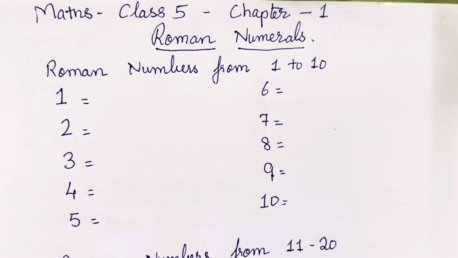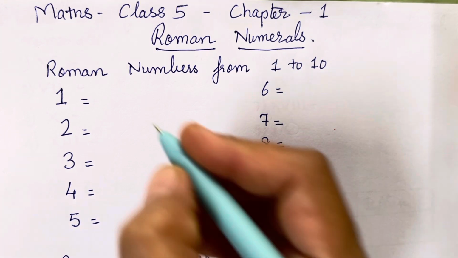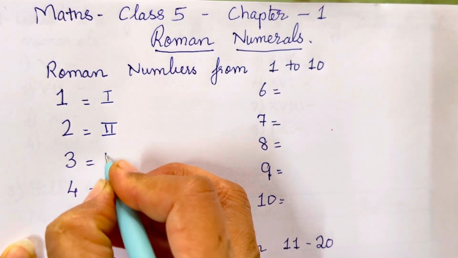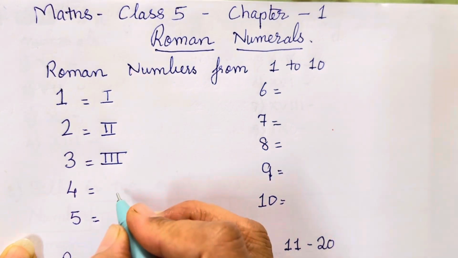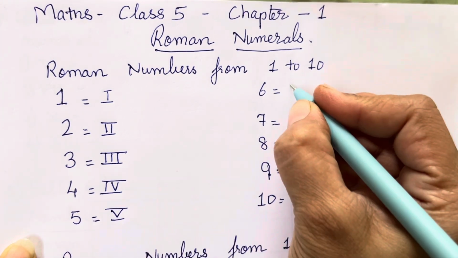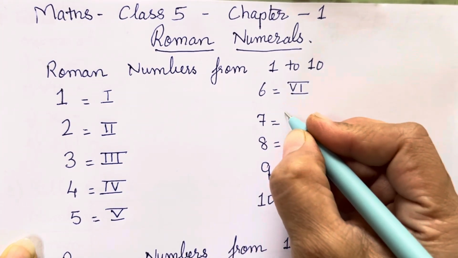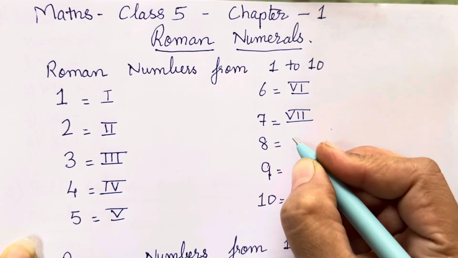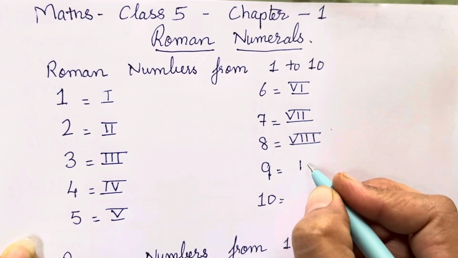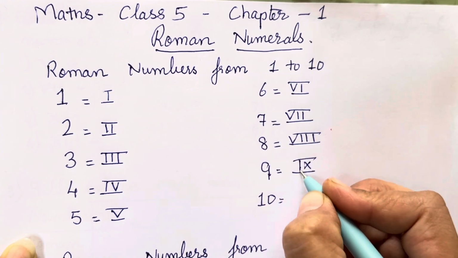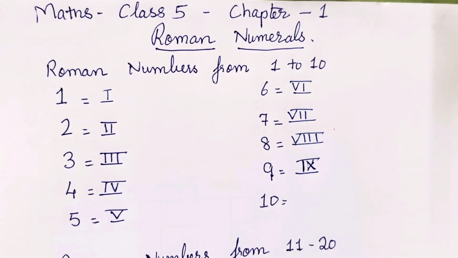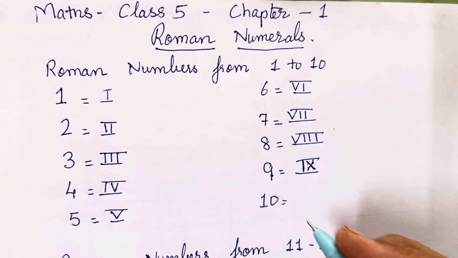Okay, so how are you going to write 1? So 1 is in this form, 2 is in this form, 3, you all can write it in this way, 4, then comes 5, 6, 7, 8, then comes 9. So first 1 and then X. Now I'm going to explain to you where these numbers and signs come from. Okay, so hang on for that also.